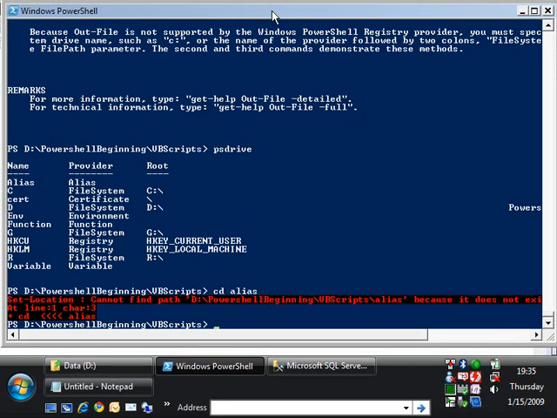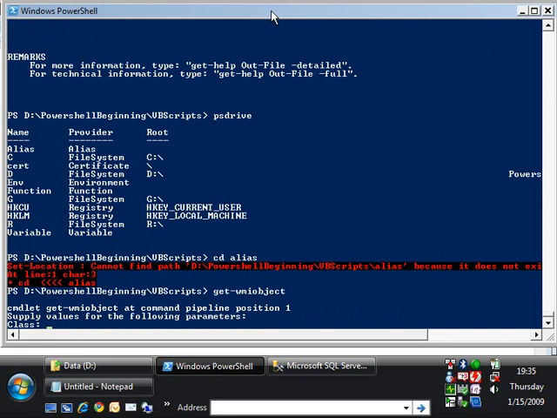Okay, so a couple more things. Let's see if I can find something else here to do. Okay, let's do Get-WmiObject, and then we'll say... Now, the funny thing about this. Remember, I told you that with Get-Member every type of object has a different set of members, right? So if I do this, it's going to ask me for the class, and it's going to ask me for all of the information because it doesn't know which members to get. Okay, because the Windows WMI providers are going to have different members than the SQL WMI providers, than the Exchange, than the TS, than everything, right? So I'm going to cancel out of this.